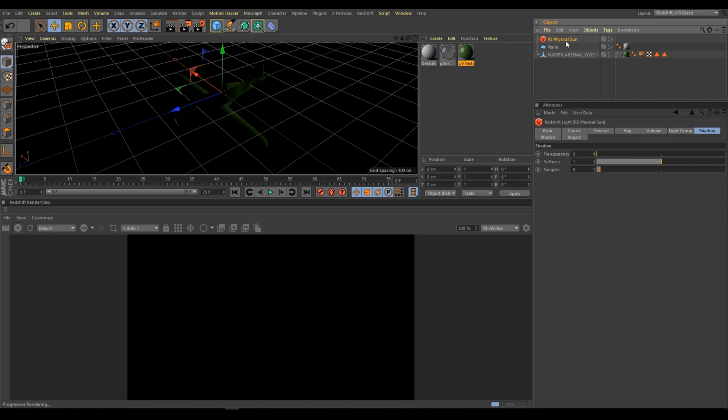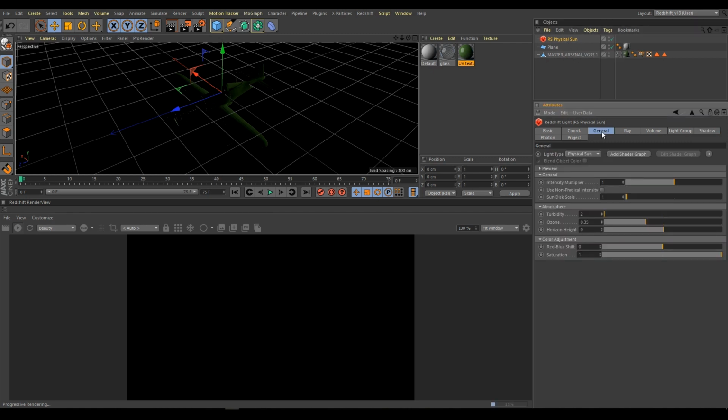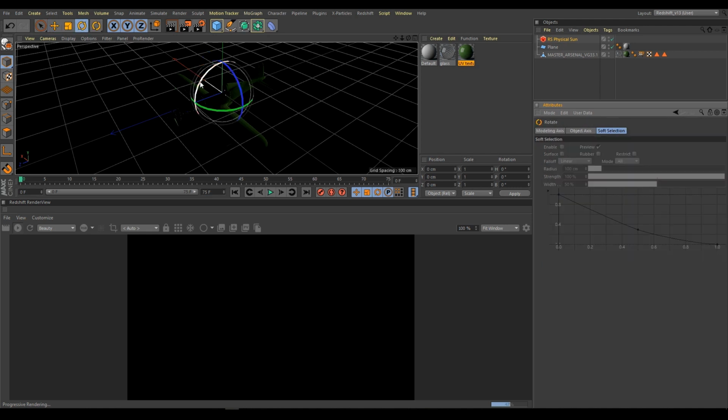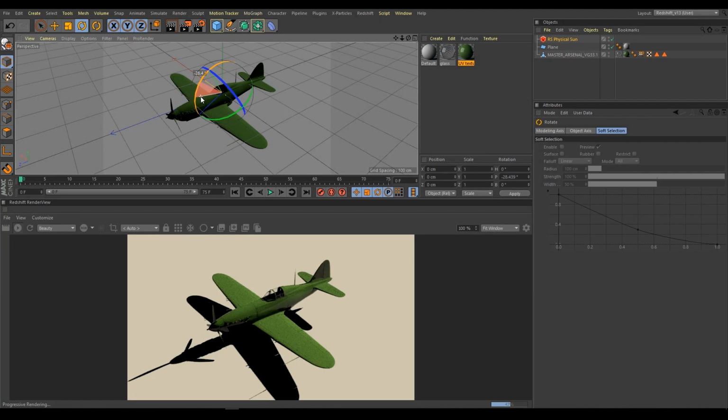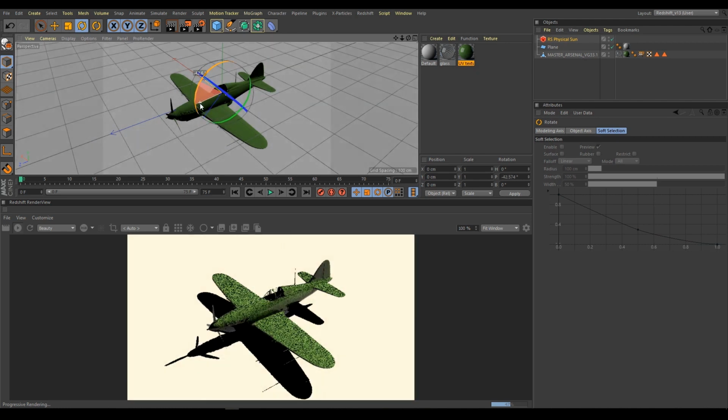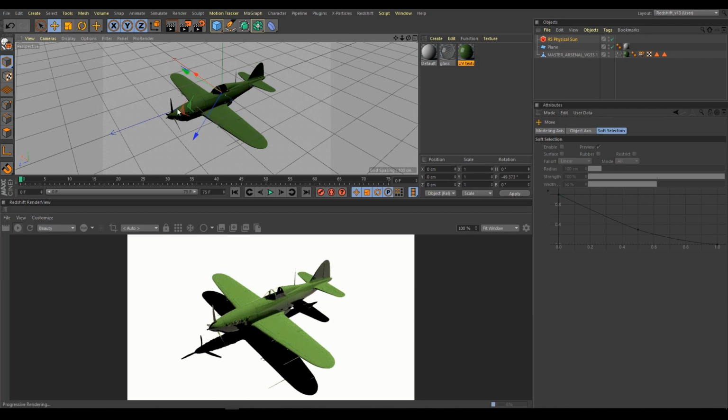Physical Sun has a similar workflow to Infinite Light, but with different kinds of parameters to be more focused on how real sunlight works. So again, as with Infinite Light, sunlight is not affected by changing the position, but is affected by changing the rotation. As you can see in render view, sun rotation simulates the real position of the sun in the sky, and that's the reason why you can see yellowish or bluish colors in your viewport. And you can also see that changing the position does not affect our sunlight.